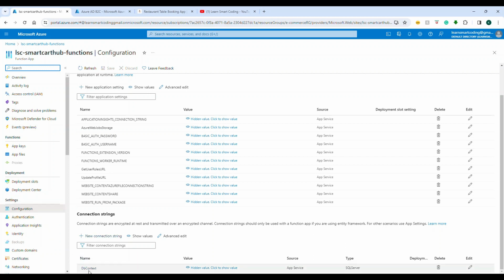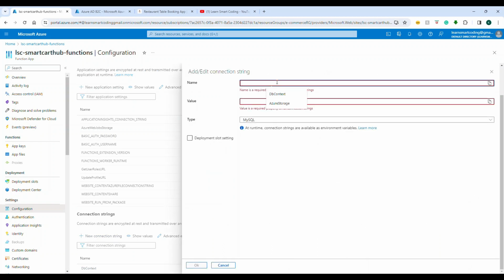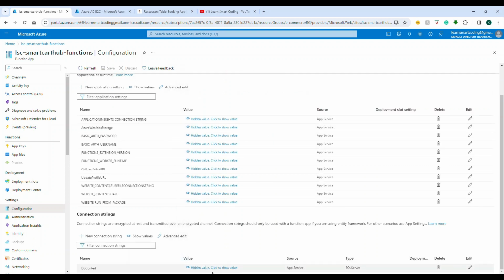That's coming from here, DB context, and I created the DB context. How do you create it? Click on new, give a name that should match the name in the configuration, provide the value, choose SQL, say OK, and save it. But here my value is pointing to the Azure database. It's not the local database. This value here is talking to the Azure database.